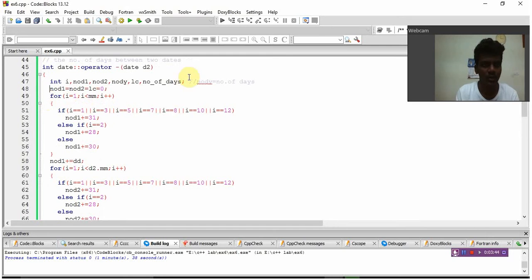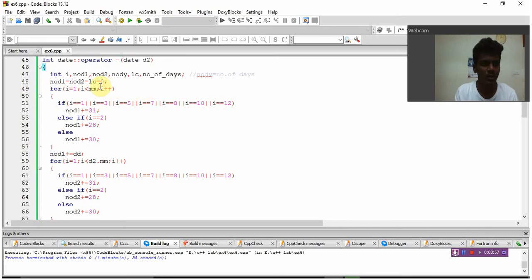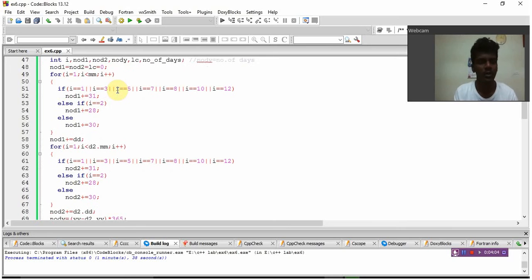So I have given all these things in integer, like node1, number of days 1, number of days 2, and lc, then number of years, and number of d1 equal to number of d2 equal to lc equal to 0. For i equal to 1 and i less than months, and this is the increment operator.